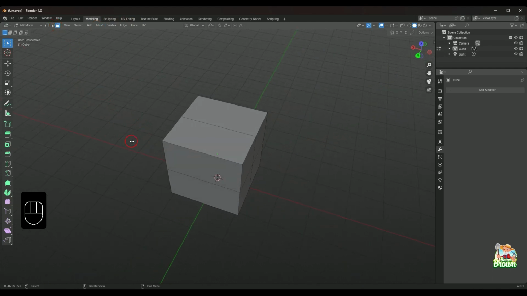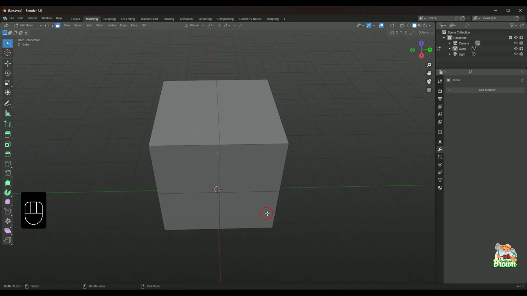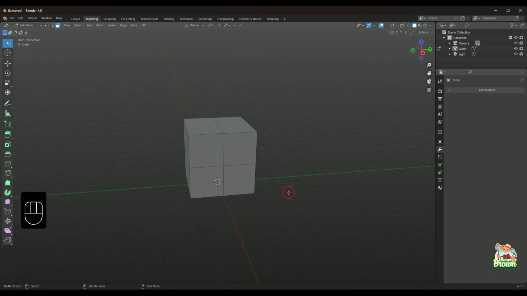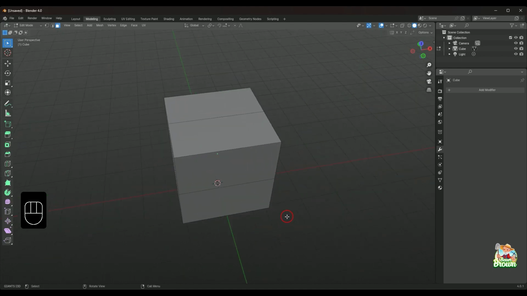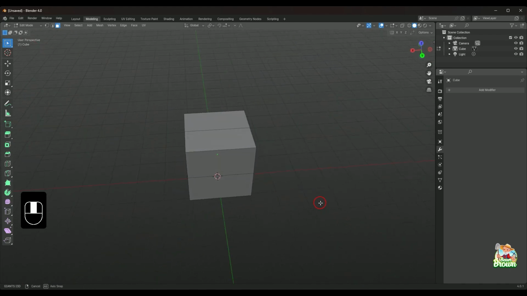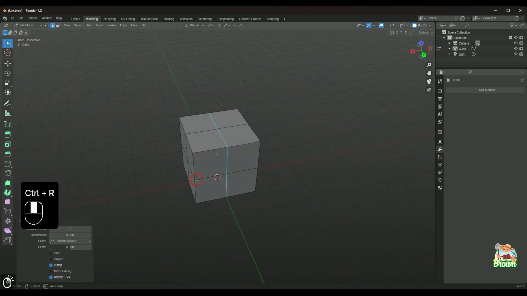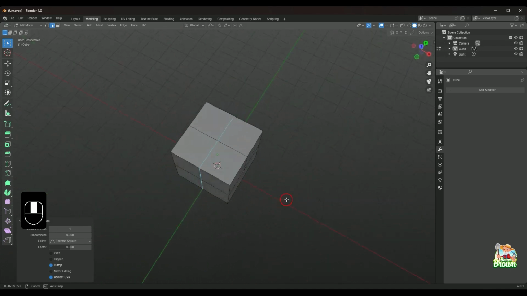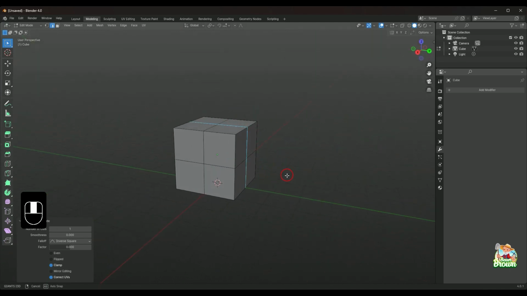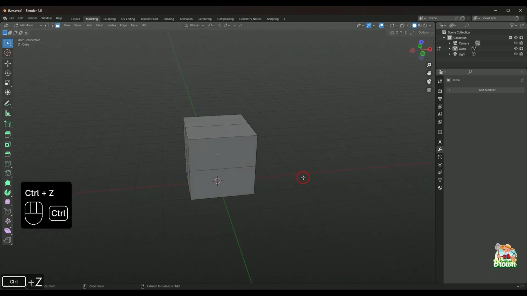All right, so that is loop cut. Like I said, there's nothing fancy about it. It's just a way to subdivide your model as needed, and you can control that subdivision, the placement of it, and stuff like that. So if I was to continue subdividing this on every face, kind of like what I have here, now let me back up. So you see what I have there? It looks like four subdivisions per side.